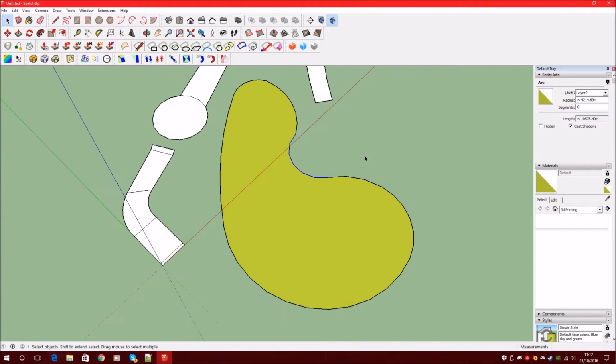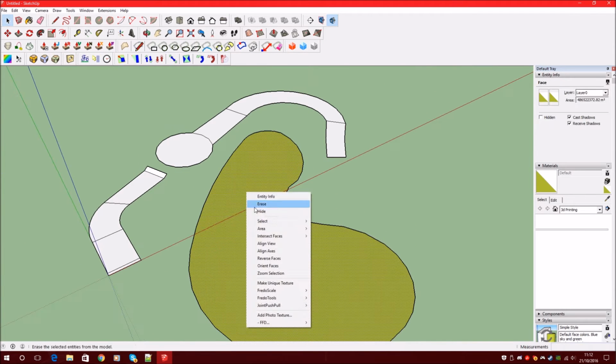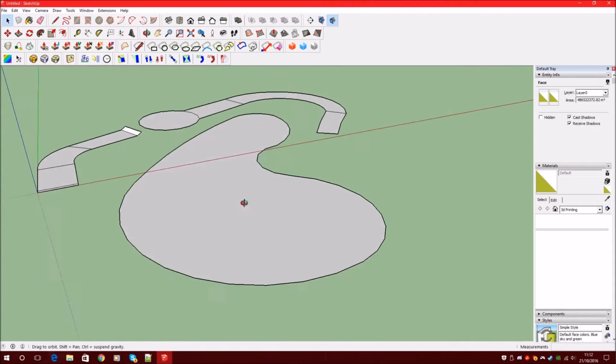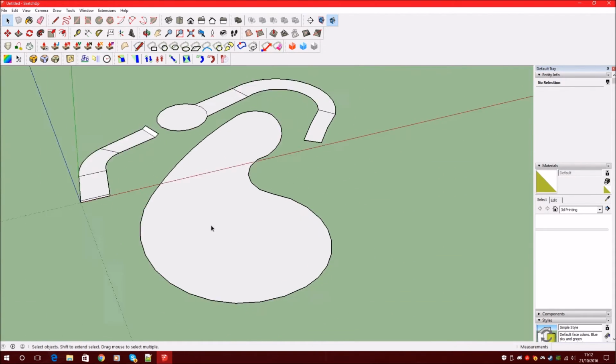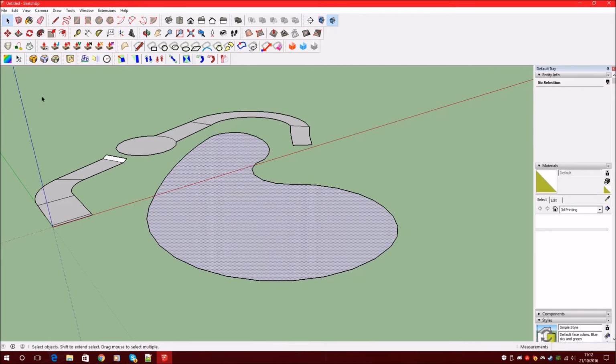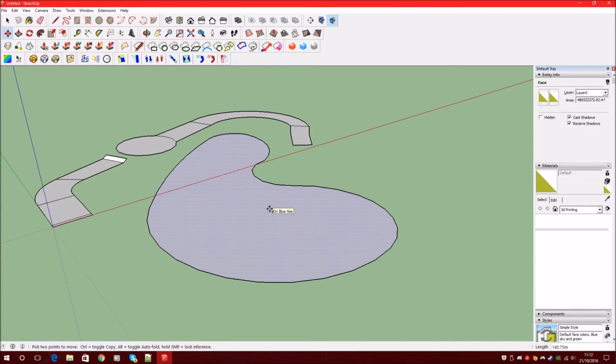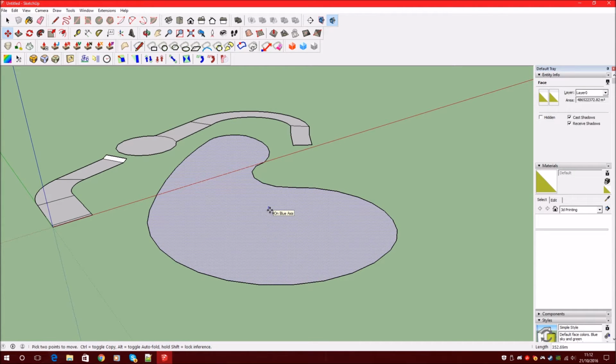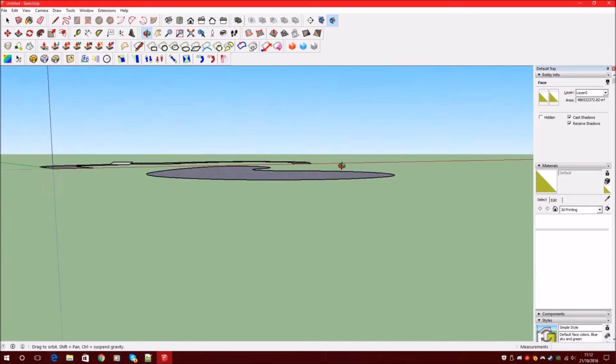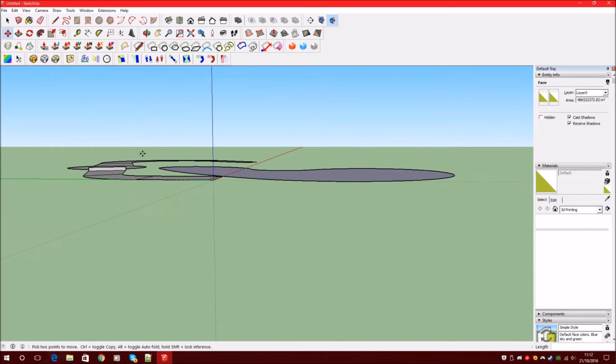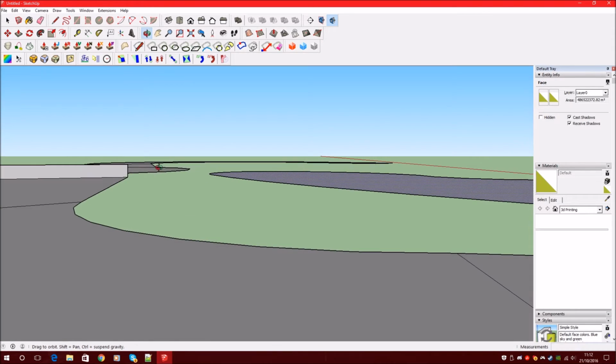And reverse the face, so this is pointing up, and we will lower the sea a little bit. Let's say about 500 meters, just a little bit lower than the normal road here.